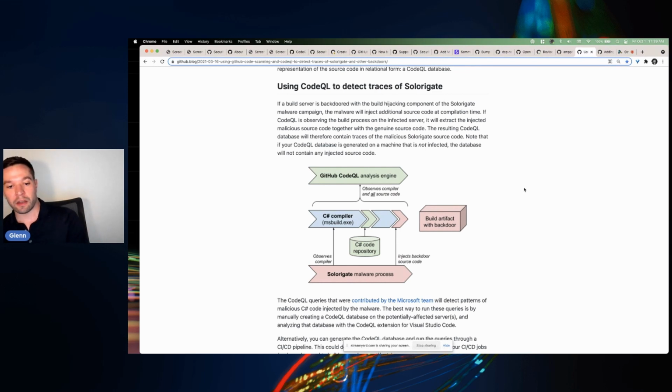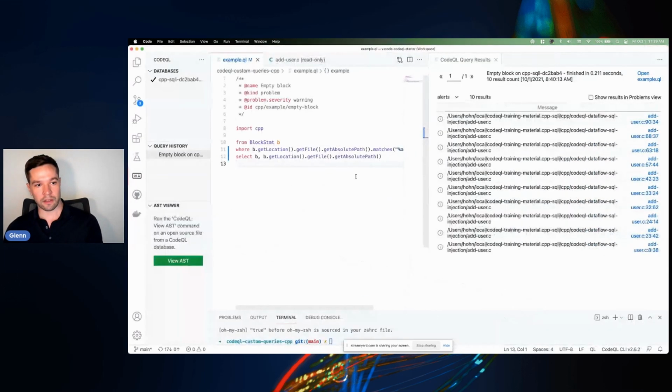I want to mention too that if you have anything that is specific to your code base, or anything that's a problem for your organization specifically, we can also augment the default queries provided with CodeQL by writing them ourselves. This is something that your security team can do. In this case, we can use the VS Code extension for CodeQL, and we can write different queries for custom things that might happen within our code base. Of course, there are things that can be generically applied, like we're all impacted by this vulnerability or by this malware. But of course, there will be code quality issues and things that we want to fix that are specific to our code bases. By the way, this includes Microsoft and GitHub and every other major software company.